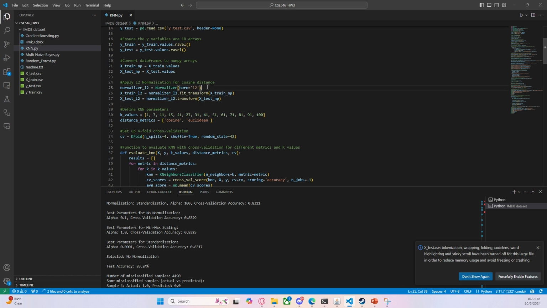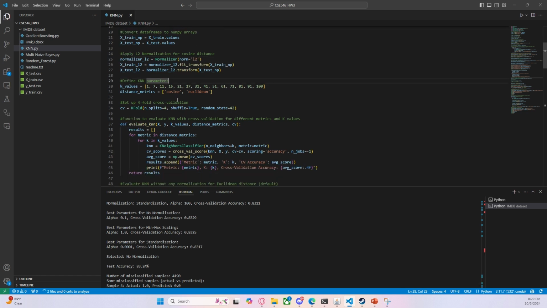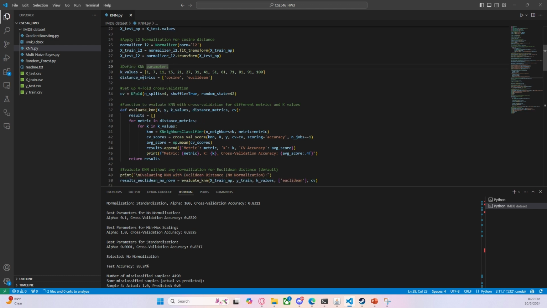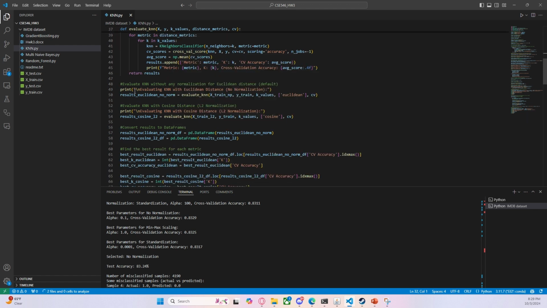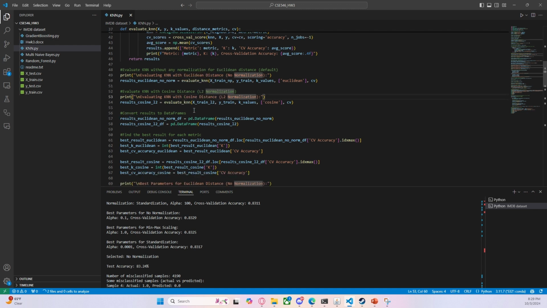We do L2 normalization for cosine. We define the parameters, and then we also do the Euclidean distance metric along with cosine. So this is the function. This will evaluate Euclidean with no normalization and cosine with L2 normalization.